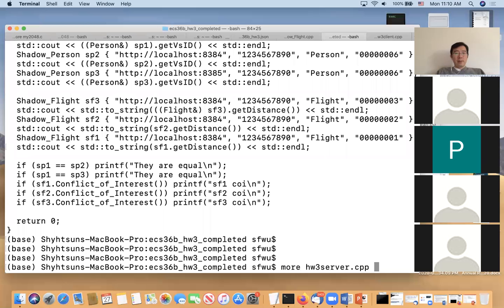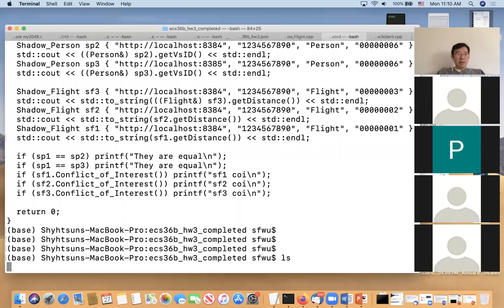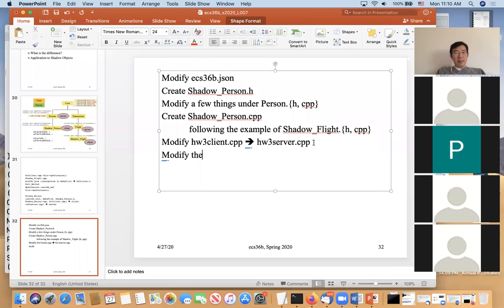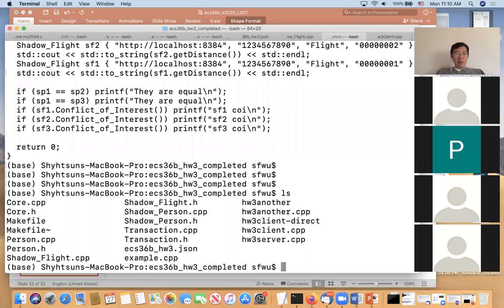Server. Before I do that, do I need to do anything else? Let me look at my own window. Oh, one thing is important before I move forward: I have to change the makefile. Let me modify the makefile. It's important because now I did a lot of new things, so I have to change the makefile. But I want to tell you what you need to change in the makefile.